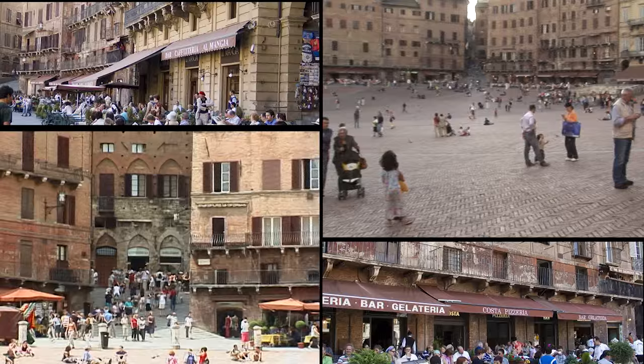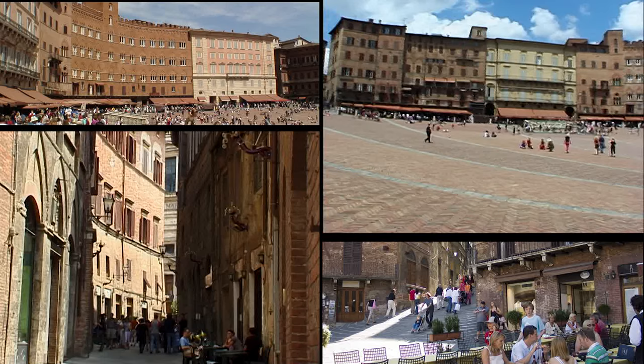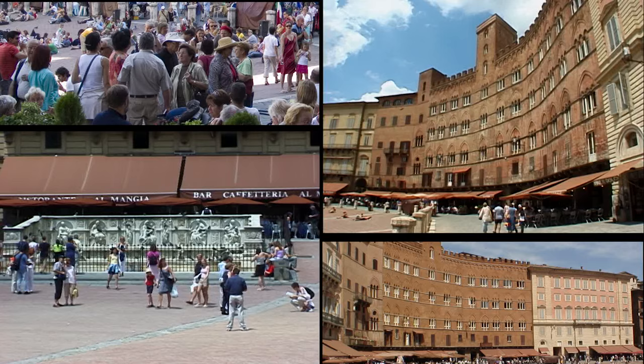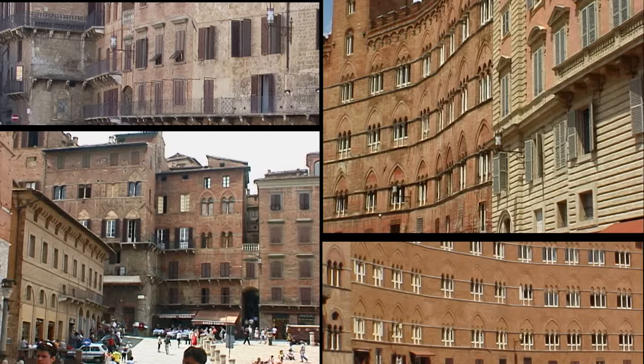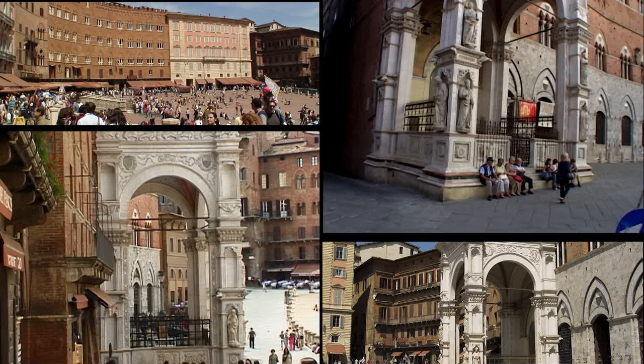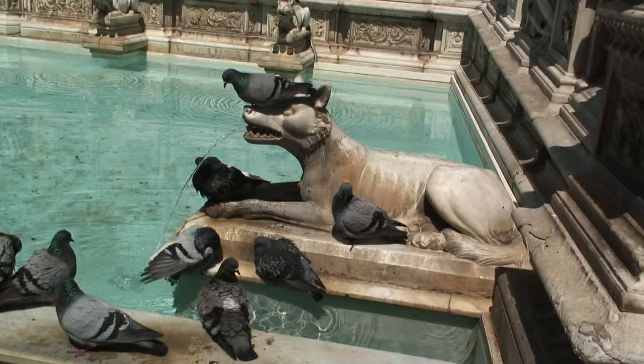Like most of the rest of town, the surface here is slanted along the slope of a hill, adding an unusual dimension to this beautiful gathering place. Piazza del Campo was and remains today the principal public space of the historic center and is regarded as one of Europe's greatest medieval squares, renowned worldwide for its beauty and its architectural heritage.